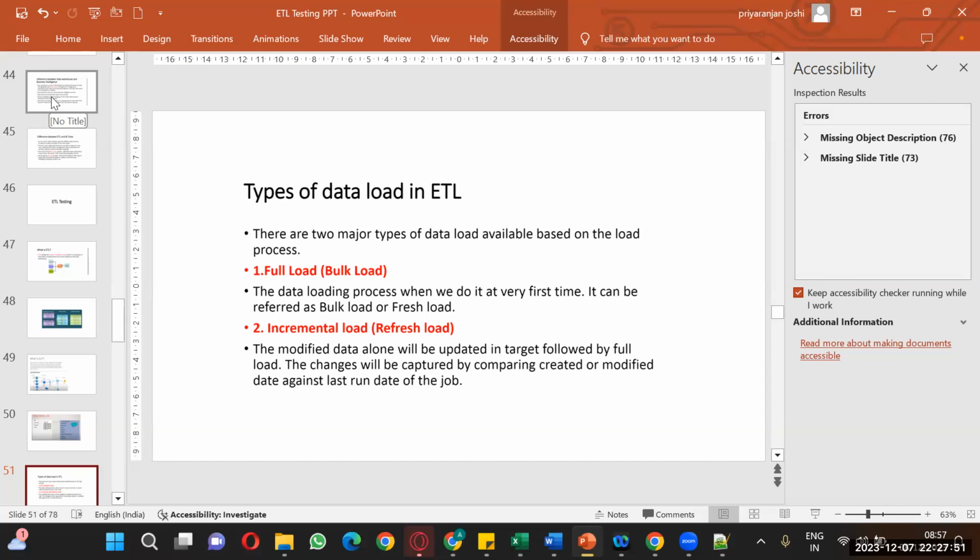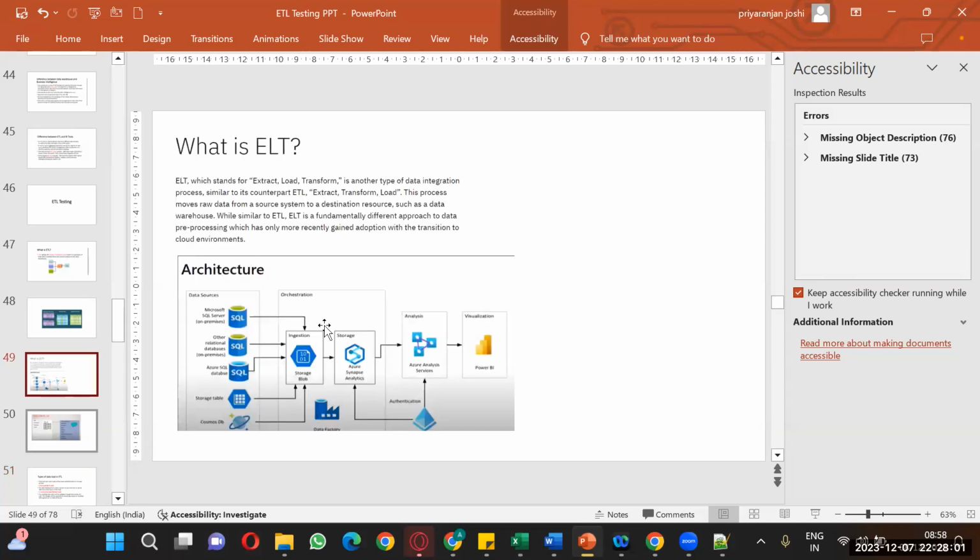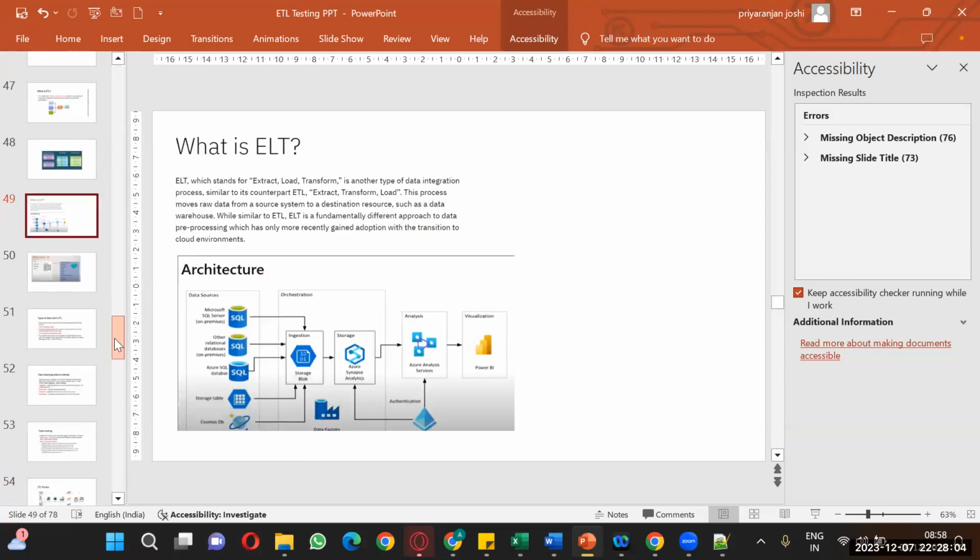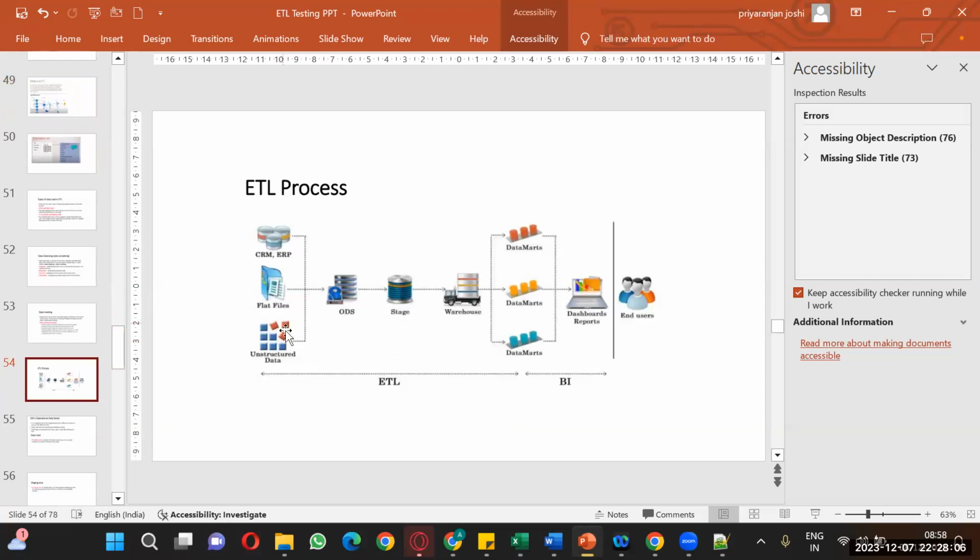Okay. So the testing process will be, like you said, at every stage of the data warehousing, from the time of pulling the data. Here is an example. What do you test? First, you need to test the data from the source to the staging layer. Suppose in the source you have 1,000 records. Here you should see the same 1,000 records. There should not be any truncation of data. You need to check the data type. You need to check the counts.